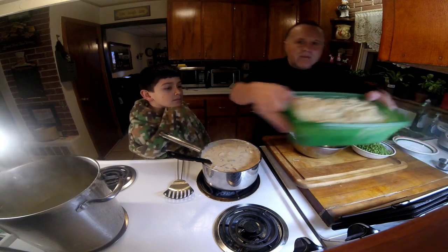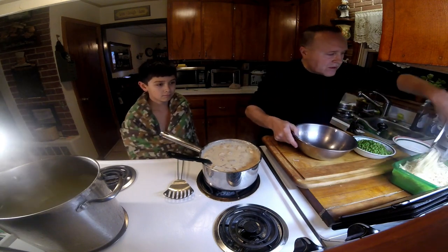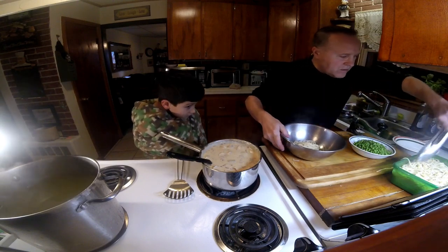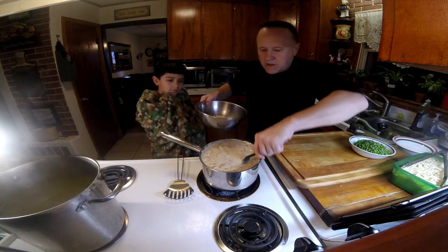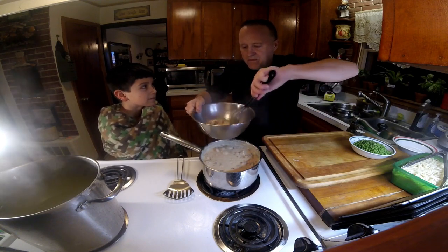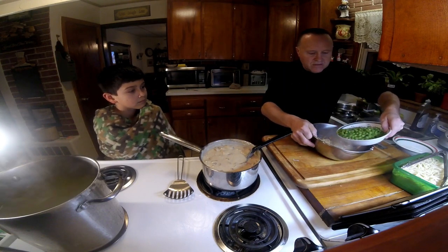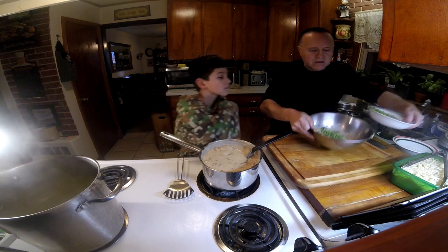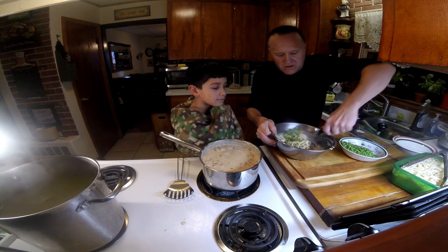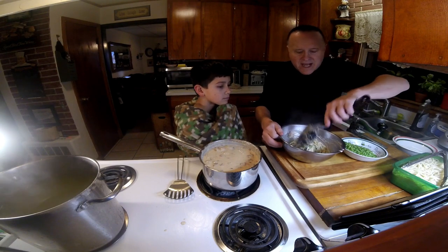So the pasta now, I've already brought it back to life. I put it in the water for a couple seconds and we're going to do it the way you would do it in a restaurant, okay? We're going to get our pasta, put that here in a bowl, and then we're going to put some of our cheese and chicken mixture on here. Like that. We're going to mix that up. We're going to add a little bit of the peas. Look at the color, how nice that looks. See that? Mix that all up. Good about doing it this way is that everybody can get exactly the way they want it.